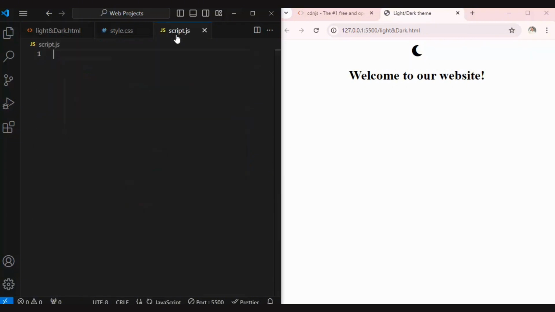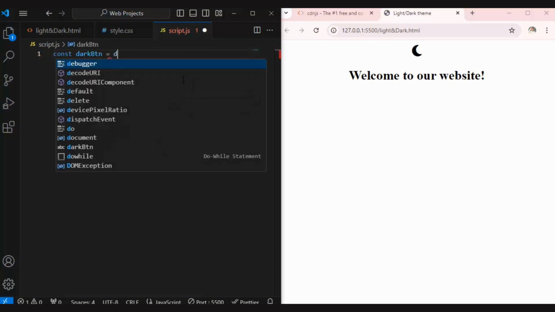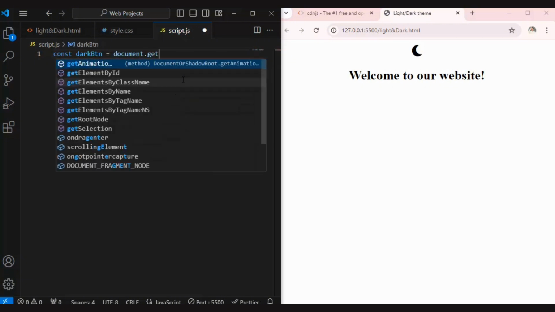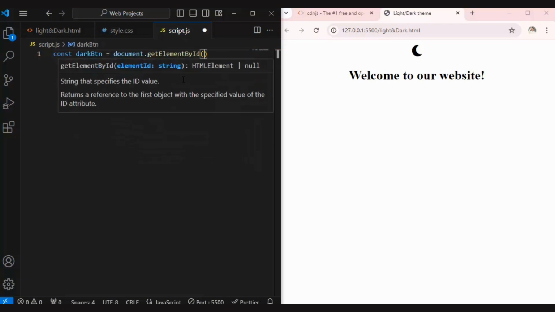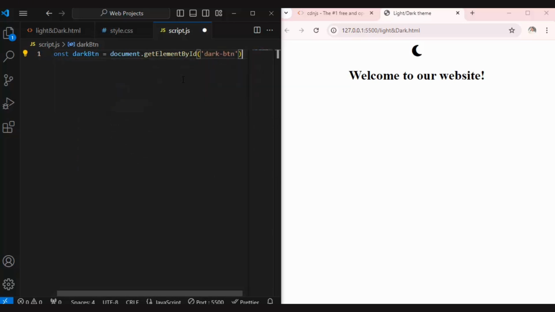Now let's look at the JavaScript. First we'll declare a const variable with the name of darkBtn and assign it document.getElementById, and it is the dark btn. It selects the dark button.